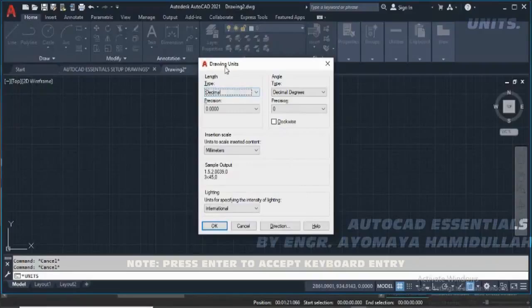The left side of the Drawing Unit dialog box enables you to choose which unit type you want to use. In the Precision drop-down list in the Length section, click the arrow and the list of precision options drops down. Click the one you want.